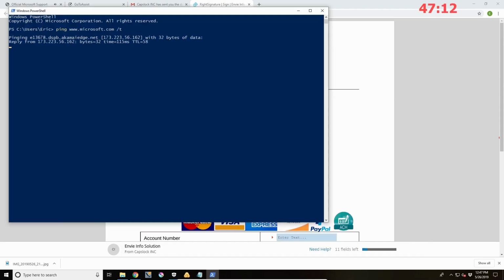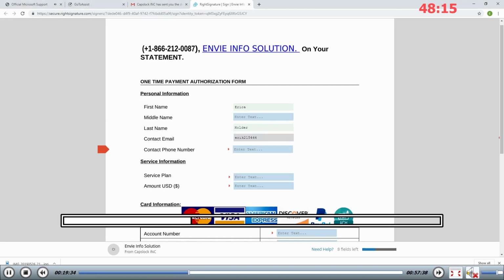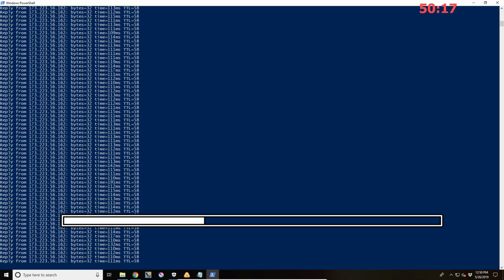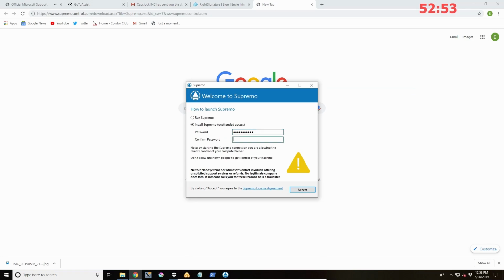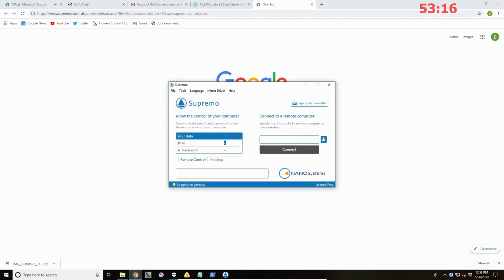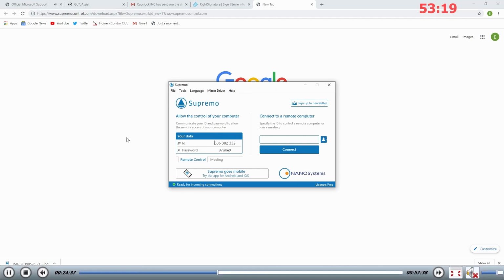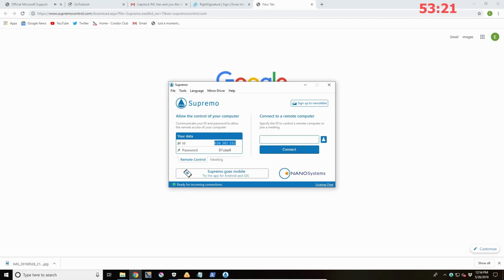So then, ping, he did quite a bit of pinging. I suppose that's to give the impression he is doing something useful. Ping, ping, ping, ping, more pinging. He installed Supremo and installed it in such a way that they can access my computer without any pop-up notification. So they made sure they were in complete control of my computer. And once again, I made a little mistake here. I forgot my keylogger, so I don't have their password. I'm sorry. Next time I'll make sure I have the keylogger running and I will have their password, but I don't have it right now.